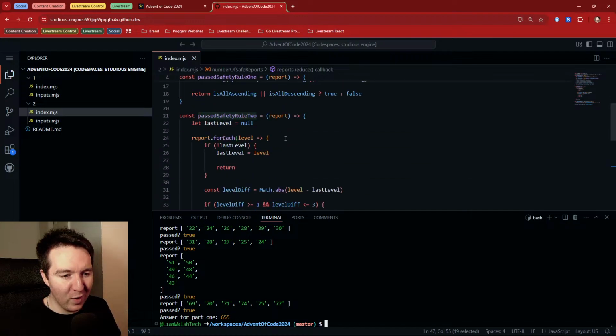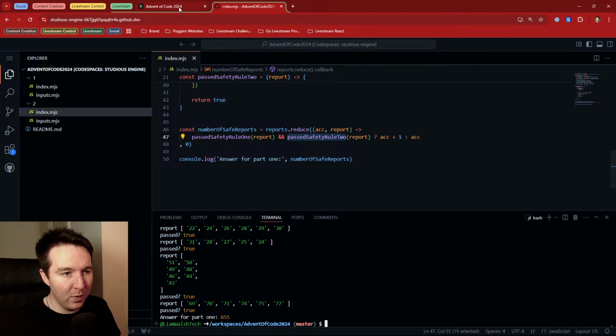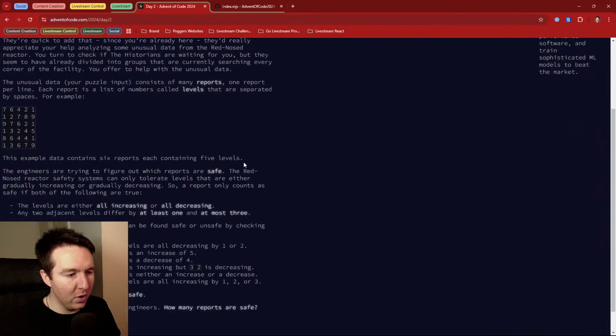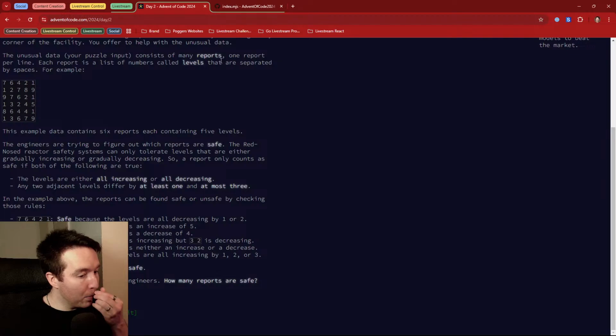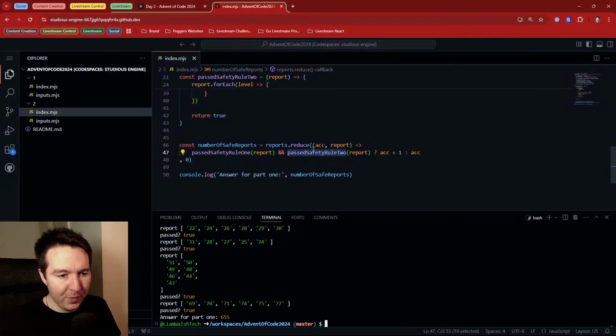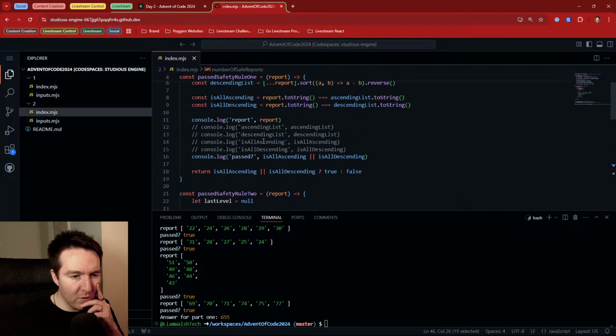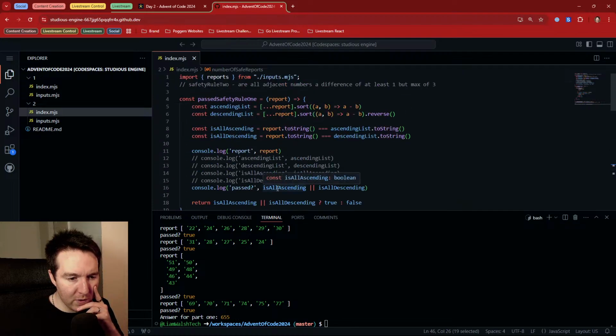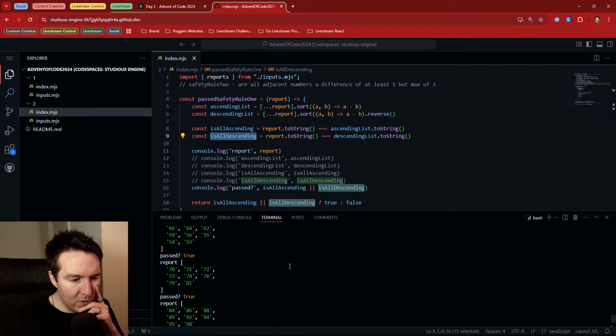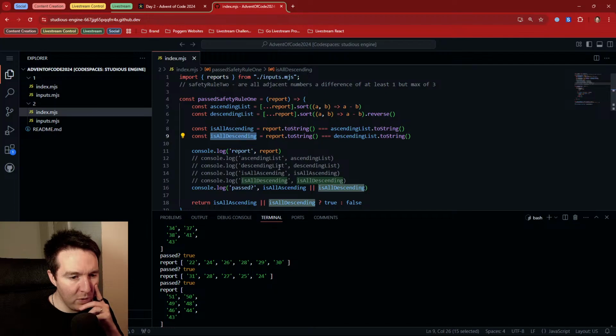Right, where were we last time? I think we tried to answer question number 2, but it was saying it was wrong. We already had the puzzle inputs. At this point I'd started crossing off a bunch of things as I was trying to figure out if it passed the checker, basically passed safety rule 1.